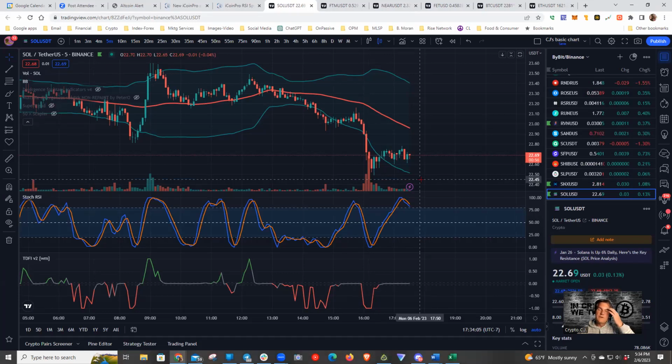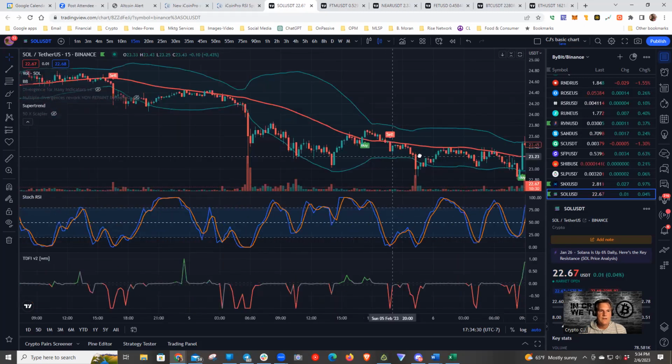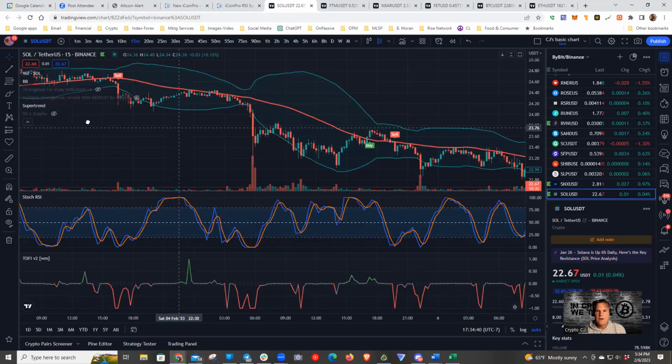If you want to wait for a more definitive move on a longer time frame, on the 15-minute, let's look at the super trend. It's showing a sell. And we probably wouldn't get a buy triggered on this till it made a better move upwards. The last buy did not do well. The last 2 buys have not done well. This one did okay on Saturday. Only about 1.3%, not that great.